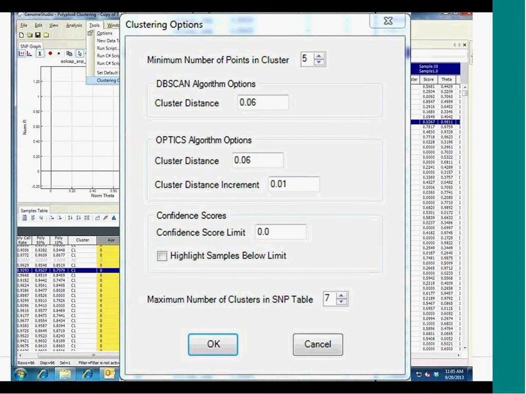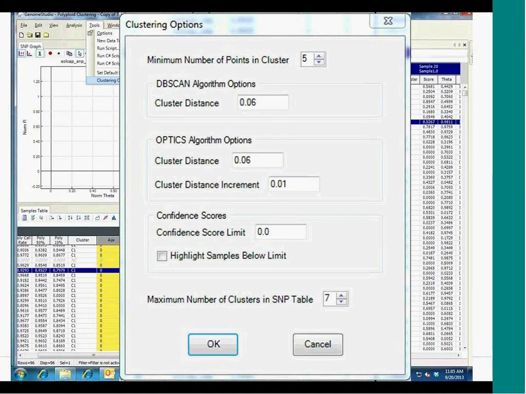So back to cluster distance. Cluster distance is also a user-defined parameter for both DBScan and optics, and you can set them separately here. Cluster distance is the maximum distance in units within the SNP graph that is tolerable before a point is considered to be outside of the cluster. As such, this is the given area within which we expect to see the minimum number of points in a cluster, which we've designated previously. If points are separated by more than the cluster distance, then they will be left outside of a cluster or be part of another cluster.